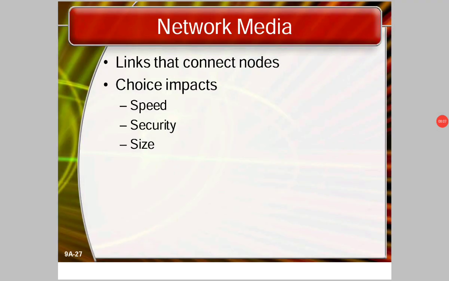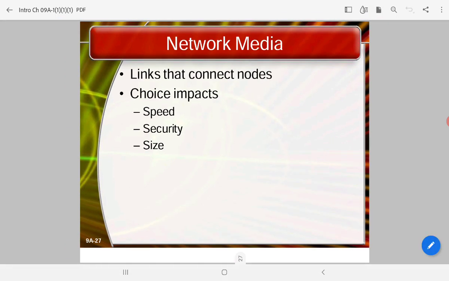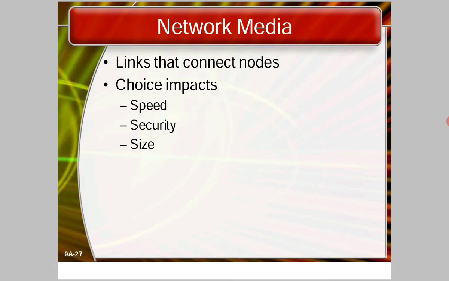Good morning. Second year BA Computer Applications, network media, different types of network media or network media. What are the different types of network media? They are nothing but physical media. It is also called physical media. What are the different types of physical media used in computer networks? We discuss all these things.